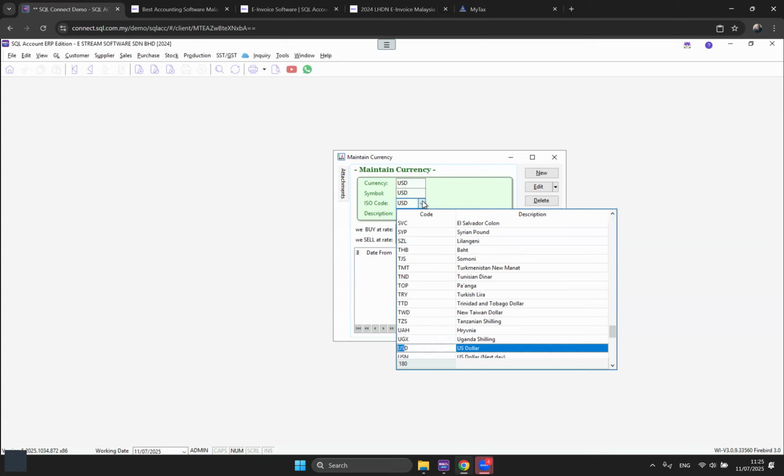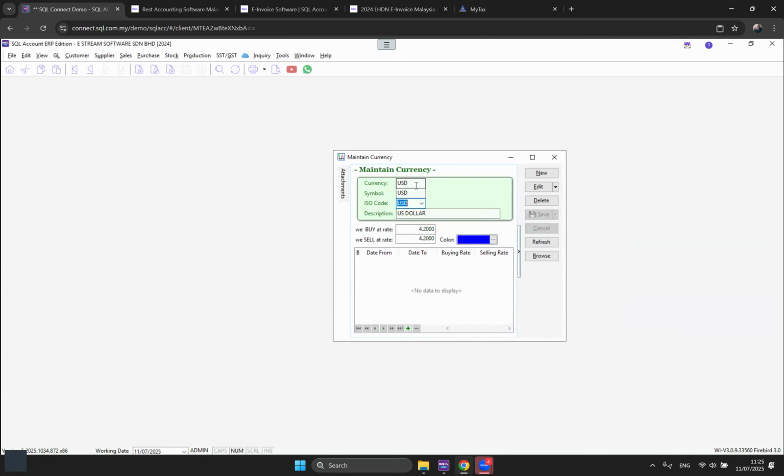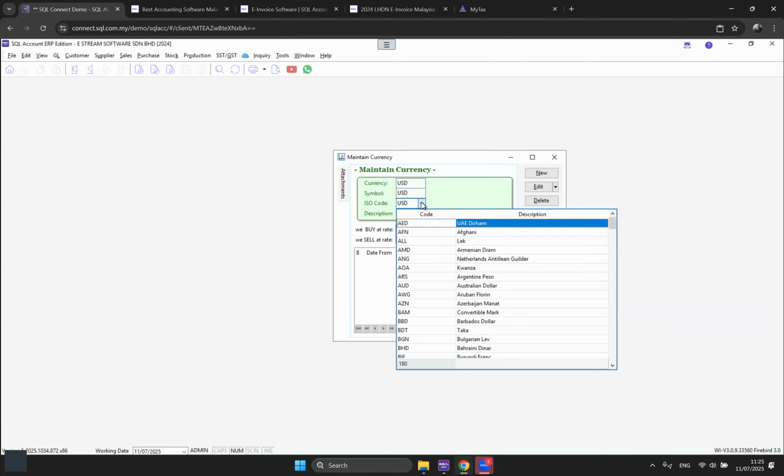But for the special one, the Chinese yuan, sometimes customers will put it as renminbi, RMB, but inside the ISO code, if I type RMB, it doesn't show up. It's actually mapped to CNY, Chinese yuan, for the renminbi. This one is just the special one, so you have to take note of this part.